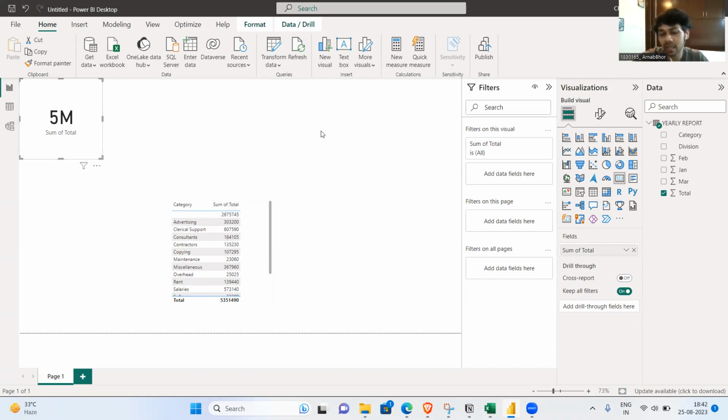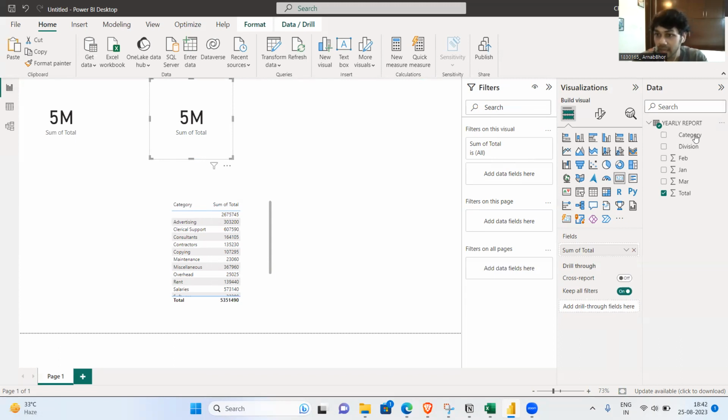And you guys might think, hey, you have the filters pane right here, so why bother about a function? I'll come to that. First, let me show you how to simply filter this. I'll copy paste this, the same card. I can very conveniently add a filter on the filters pane, right?